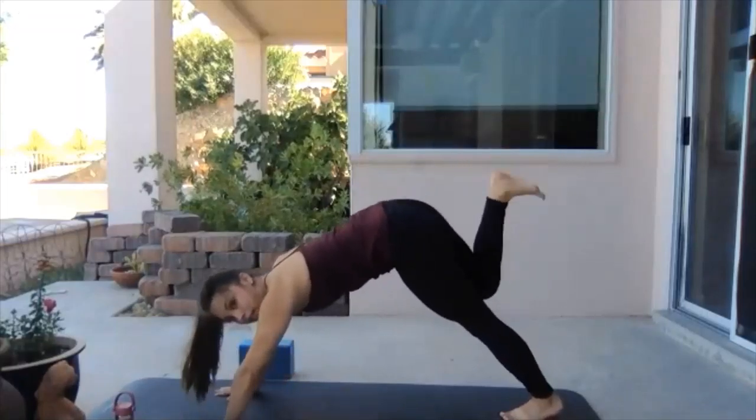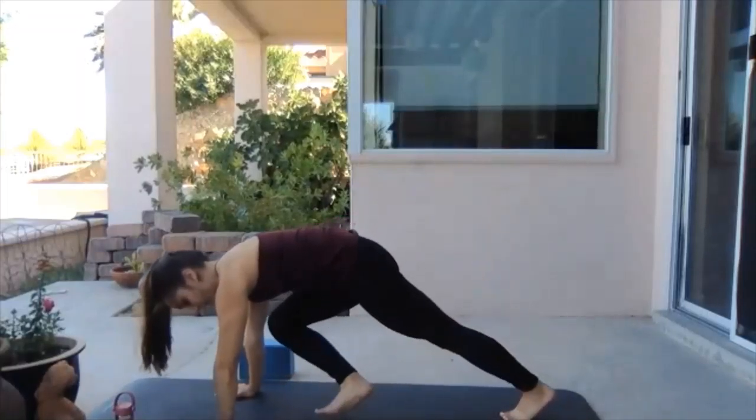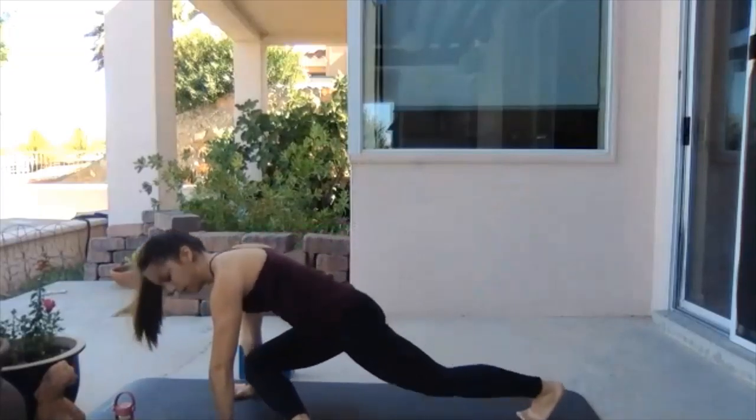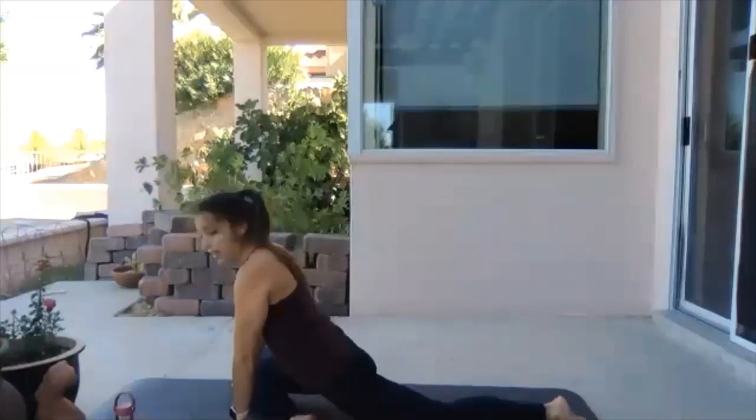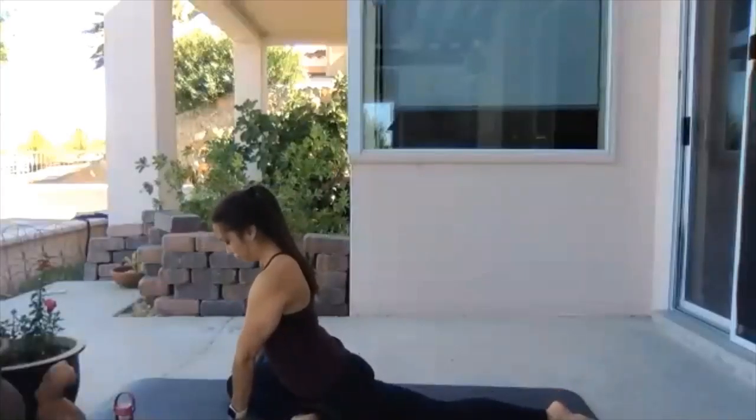And then inhaling knee in towards chest. And then kind of bringing that foot towards the left hand, knee towards right hand. We're going to make our way into a half pigeon pose. So left leg is extended back. Right knee is towards the right hand. Kind of just making sure the hips are in line with each other.